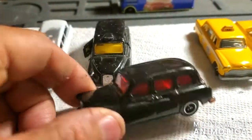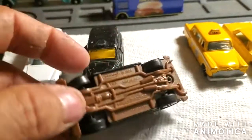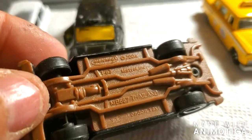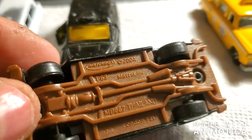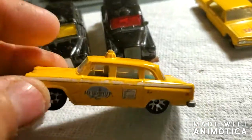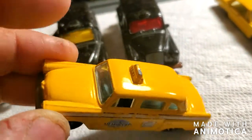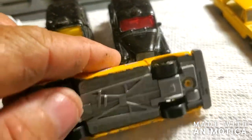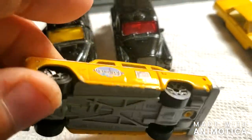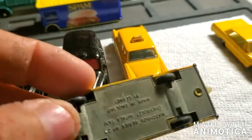And then I'm going to do the taxi decals. And this one here is not in too bad a shape. The wheels are a little bent. And let me see if I can see. This is a Matchbox as well. So I will be doing that one. And this one I'll be doing kind of a custom. I'm going to do some different decals on it, but I really like this model. And this is a Checker cab, famous for New York City taxi. And then this is the Impala.